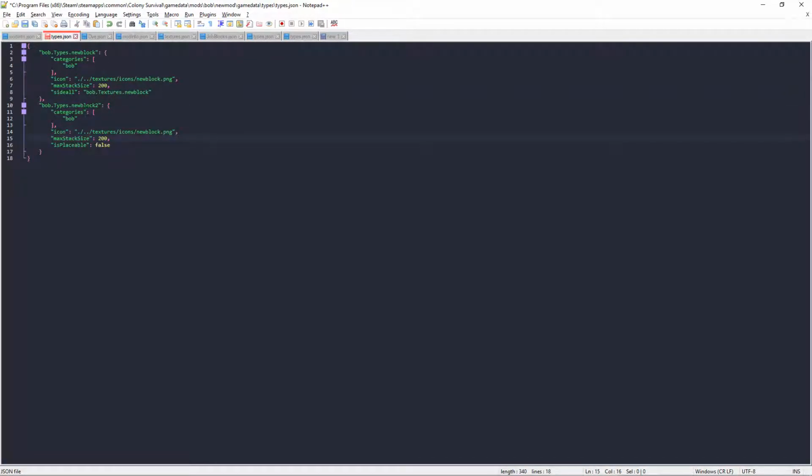Categories again. Now, the only thing different with this here is an actual block that'll be placed. This here is an item. You will say, so maybe this might be what it should be called, new item. I've used the same icon because I'm too lazy to make another one, even though it's a really crappy icon.